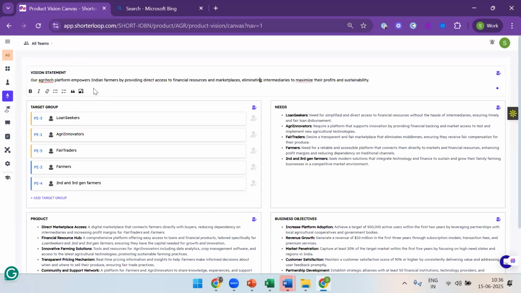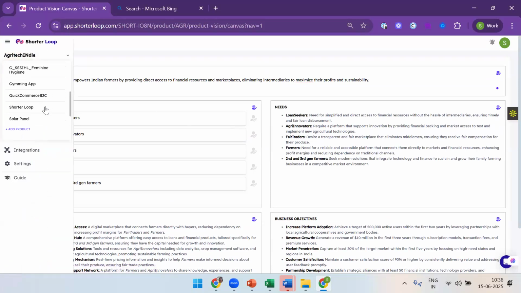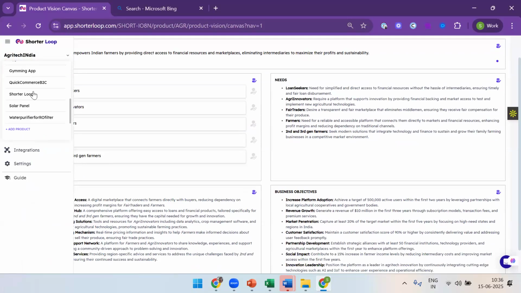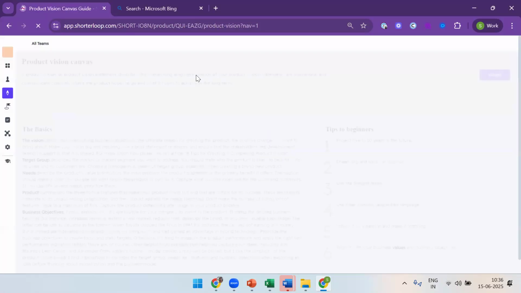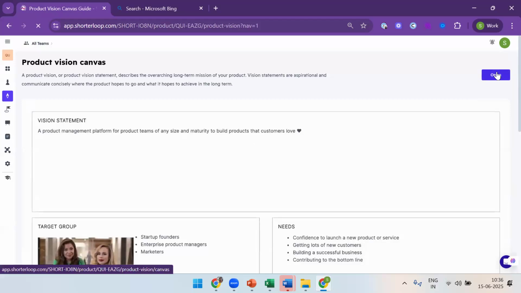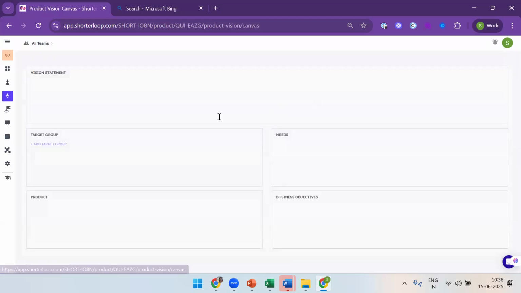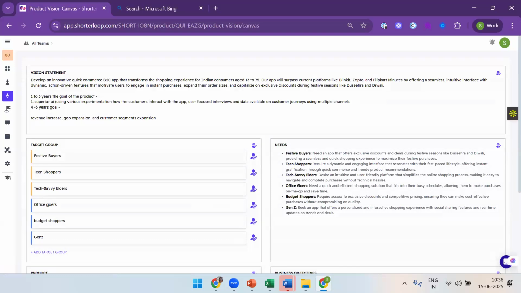Now, the next step after identifying the problem statement is: what are the solutions that are available? Yesterday we stopped here, so let me use the tool. Did I save yesterday? I created an app, right? Which was that? Quick Commerce B2C, right? We used that. Okay. So this was my thing, right?